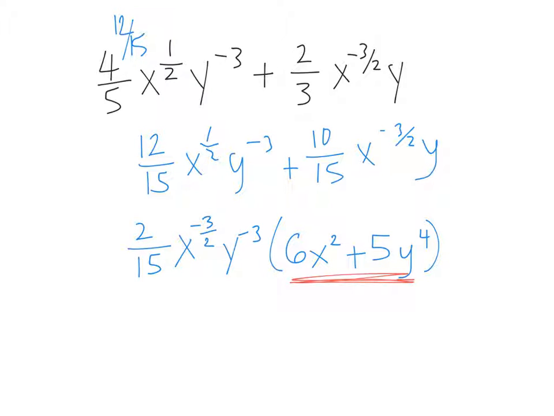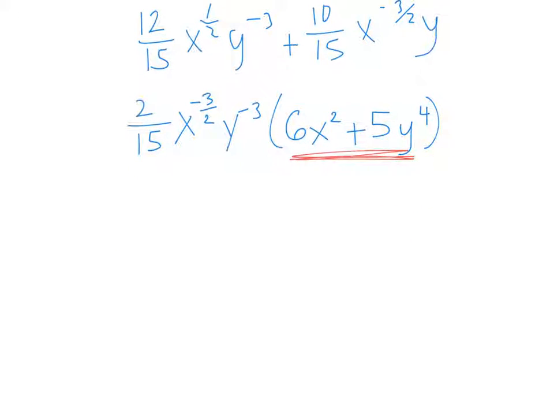Okay? So here we have a situation where the inside of the brackets looks nice and neat. Now I also want to talk a little bit about simplifying from here. If you were simplifying this all the way, does anyone remember how you can deal with a negative exponent, like what that actually means? Like if I had something like, let's say, x cubed y to the negative 2, how could I write this without having to have that negative there?